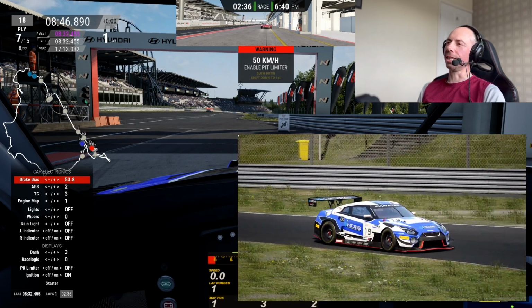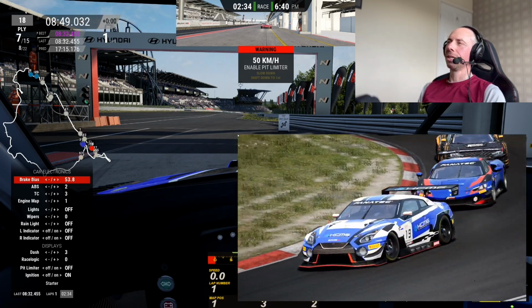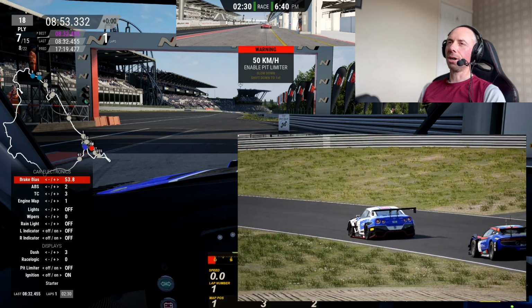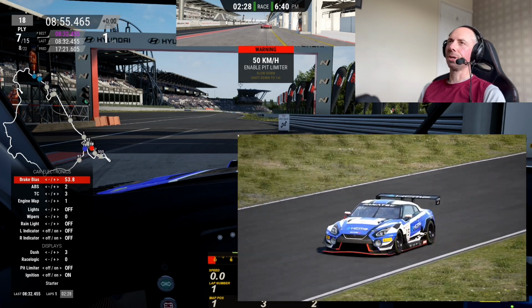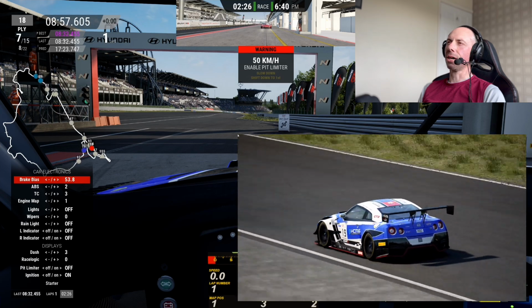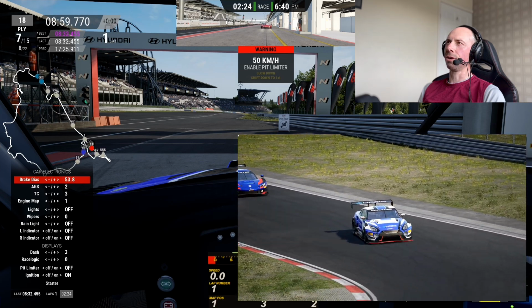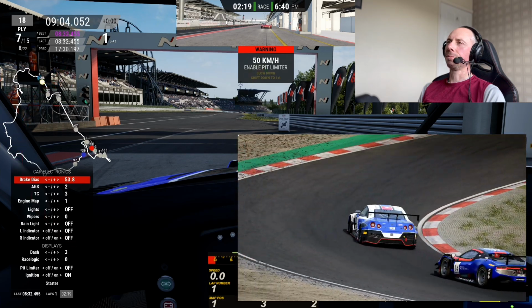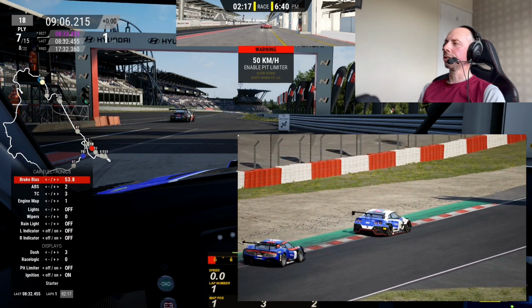I'm still just trying to set this Nissan up, and this is the first race I've come into. I've done a few sessions offline just trying to get the car set up, and the car feels a little bit wayward still at the rear. I've tried to run as little rear wing as possible, but it really is struggling.